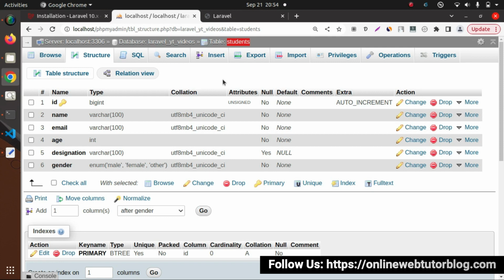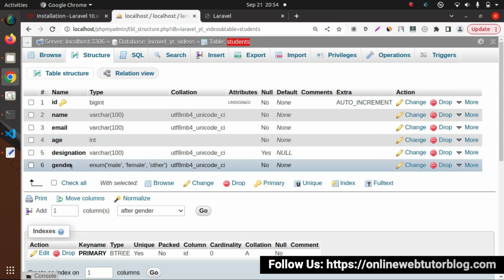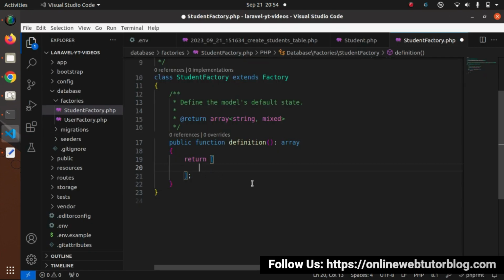Here we need to create any student, so we need values for name, email, age, designation and gender. First thing first, I need to add all these columns right here inside this return array. So let's say name, email, age, designation and gender. Next we need values for all these columns.